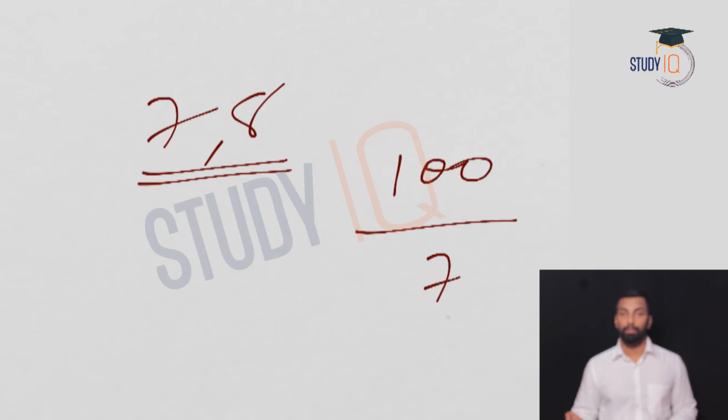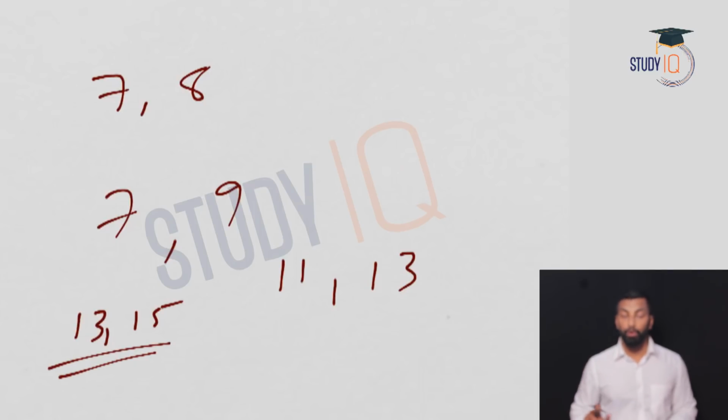The logic is, if you take two consecutive natural numbers, 7, 8, these two are coprime numbers. But you may not get numbers like this, right? You may get 107 like this. So you need to know whether they are coprime or not. I'll anyway discuss the method, not a problem. Now see, two consecutive natural numbers are coprime numbers. If you take two consecutive odd numbers like 7, 9, they are coprime numbers, or 11, 13, or 13, 15, they are coprime numbers. Two consecutive odd numbers are also coprime numbers. Now if you take two prime numbers, they also are coprime numbers.